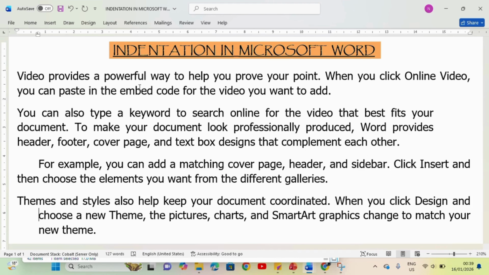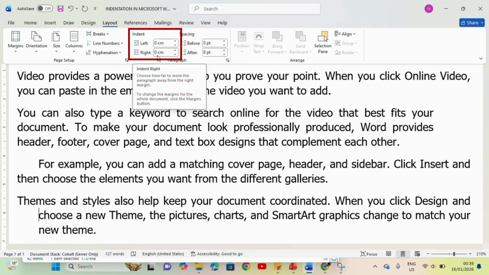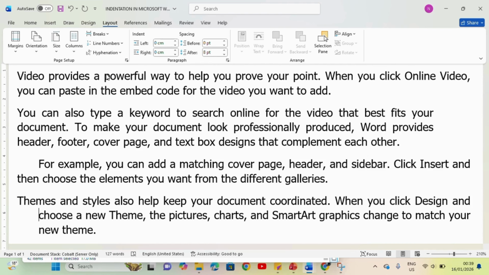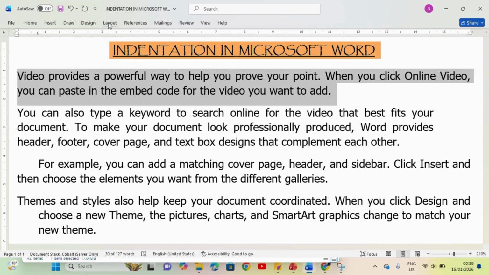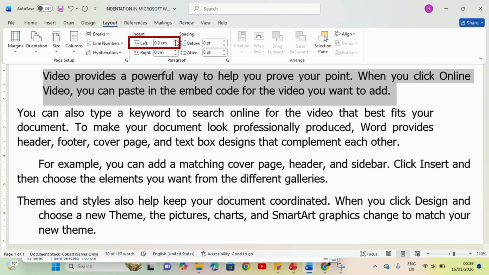Okay, another thing to note is that under the layout tab in the paragraph group, there are two main indentation controls. We have our left indentation and we have our right indentation. If we select our paragraph 1 again, come to the layout tab and increase the left indent, we do it from over here.